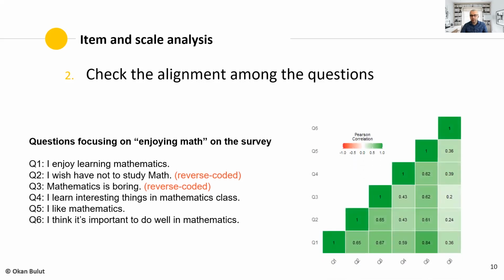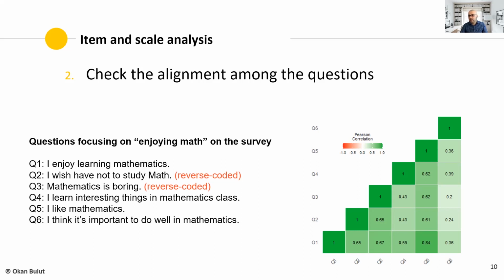Some people call it a heat map, some people call it a correlation matrix plot. This is a plot that you can create, and I will give you the name of the program in the next few slides. If I correlate the 6 questions together, it gives me a figure like this. The green color represents positive correlation and the red color represents negative correlation. All of my questions are positively correlated, which is a good thing, and they are moderately or highly correlated with each other, which is another good thing. You can see some light green areas indicating low correlations, 0.2, 0.24.